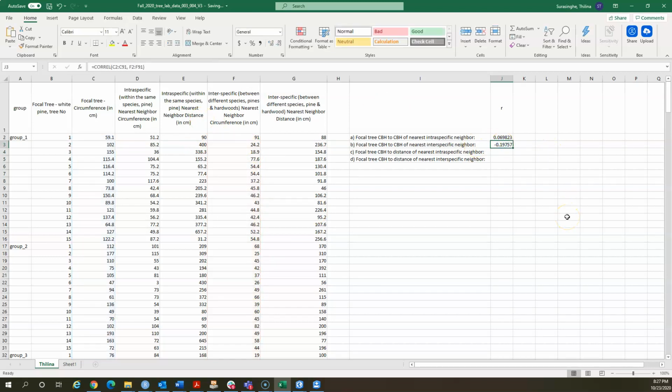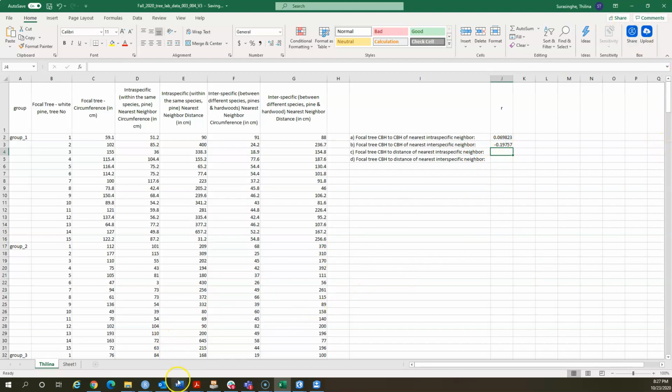That's interesting actually. For that one, you actually have a negative correlation coefficient. For the previous one, you had a positive correlation coefficient, right? So do the same for the other two, right? And I'm not going to demonstrate it because it's just following the same thing you already have done. Now I have two of those values, right?